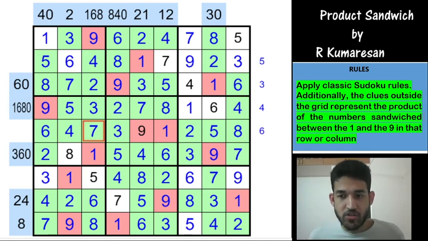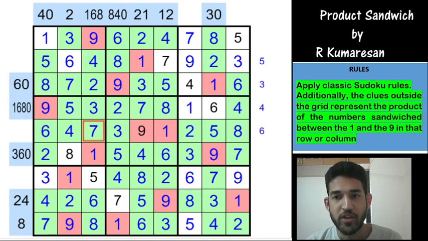Excellent construction. So, to summarize the tricks that you need to solve the Sudoku are, always remember to factorize the outside clues into prime multiples preferably, and also remember that the maximum possible product inside the sandwich crumbs is 2 multiplied till 8. That gives you 40,320 if I'm not wrong, and you can use that to your advantage when you have the outside clue as a 4-digit or a 3-digit number. So you can use this to your advantage and try to ascertain what are the digits which go outside the sandwich. So that will be really helpful in the Sudoku.